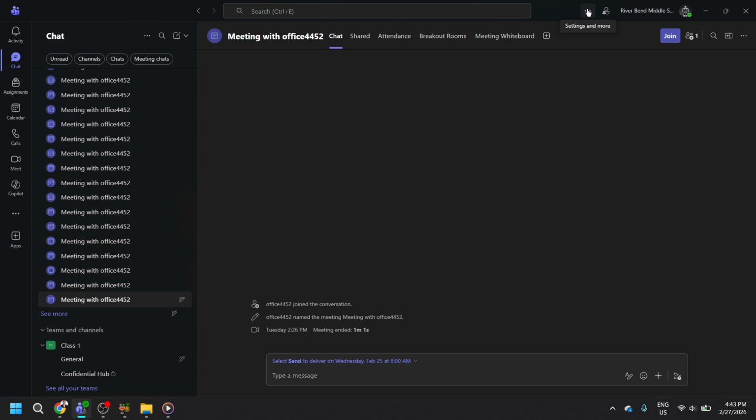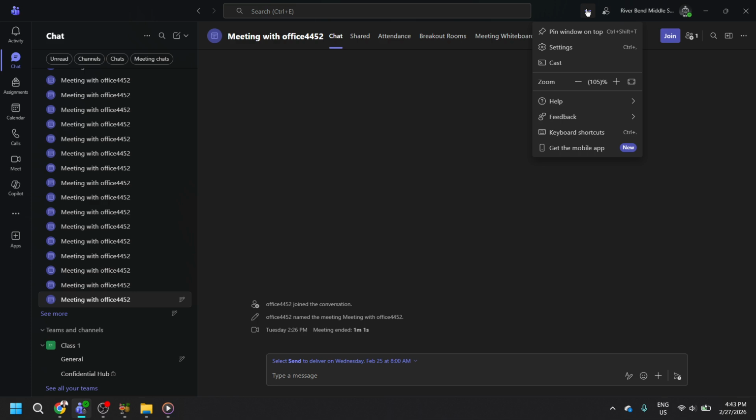Clicking this discrete but crucial icon will reveal a drop-down menu, presenting a gateway to various settings and functionalities that help tailor your Teams experience to your preferences. It's your starting point for customizing how Teams looks and feels, bringing us closer to getting your channels back where you want them. Once you've clicked the three-dotted line icon, a comprehensive drop-down menu will appear on your screen.